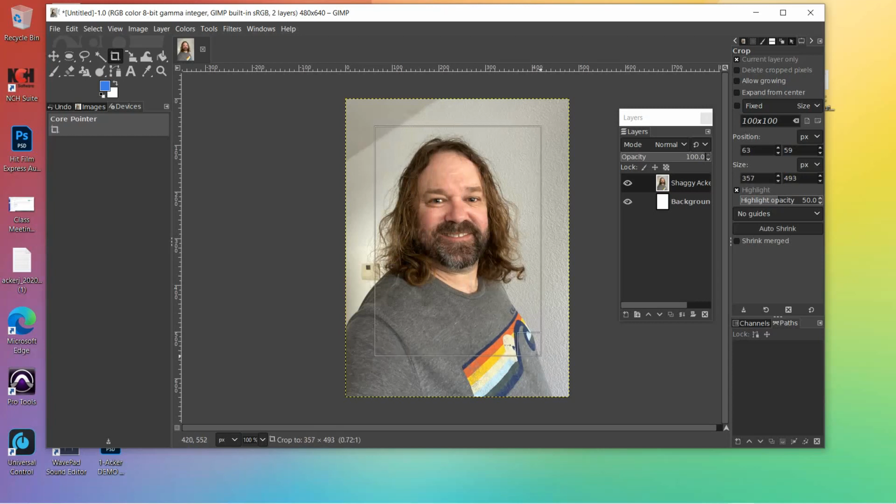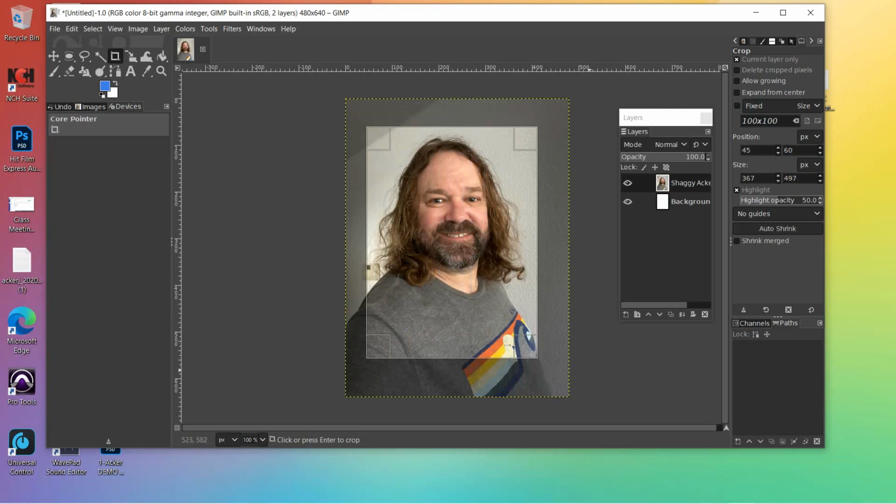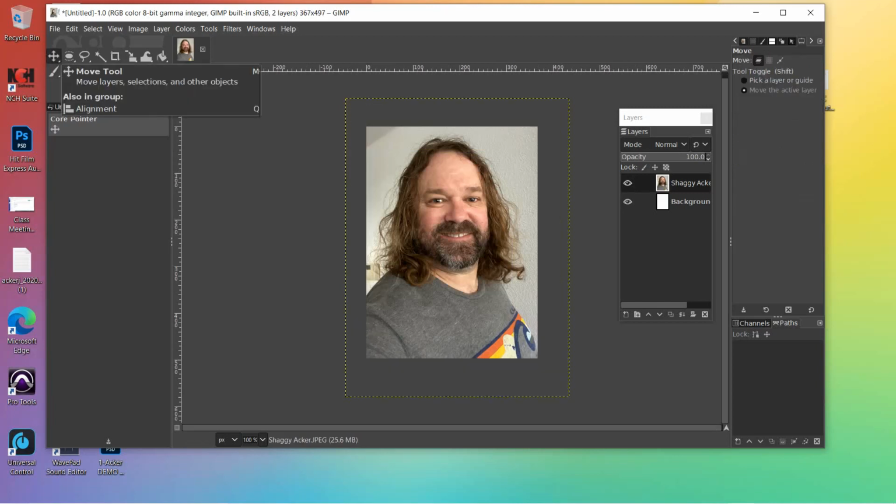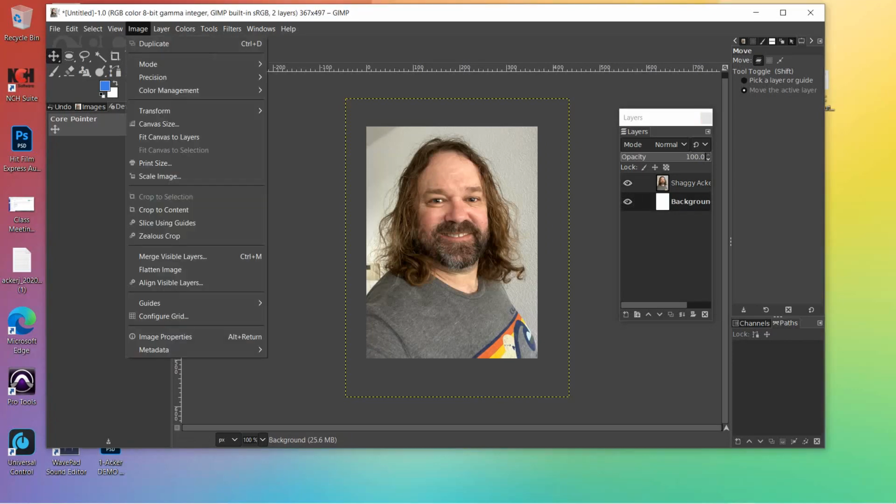Okay, so you select the area that you want to crop, and you want to make it so the ratio is similar to your original width-height ratio. Something like that. Where it says crop up here in the tool options in the upper right, I'm going to try cropping the current layer only. Just this picture. I don't want to crop the background behind it. Okay, and so I'm just going to hit enter. You can see there that it cropped that layer, but you can't see the background there, so that's kind of interesting.